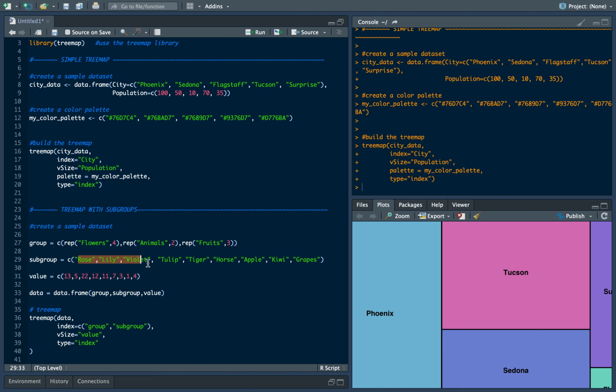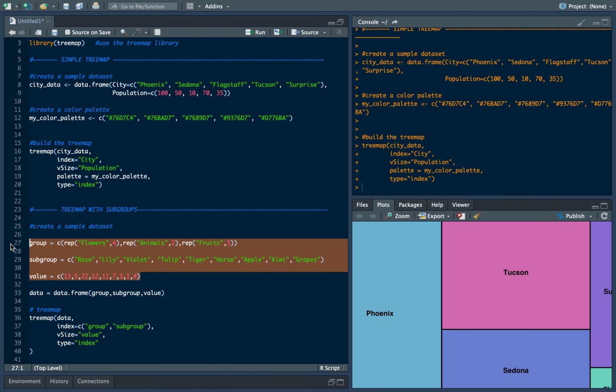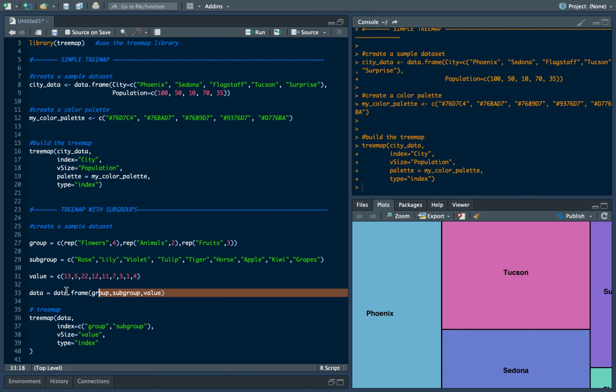So even in the subgroup I have 4 flowers followed by 2 animals and 3 fruits. And then I have assigned some values to it. Again, exactly the same number as I have, 4 plus 2 plus 3. So even here I have done the same thing, 1 2 3 4, 1 2, and 1 2 3, right? So that's all my data, and then I'm just converting them into a data frame, calling them group, subgroup, value. So then it will go ahead and create the data frame for me.